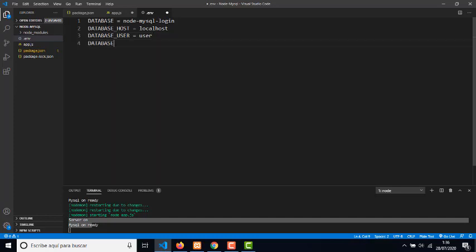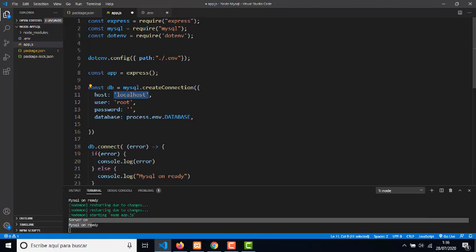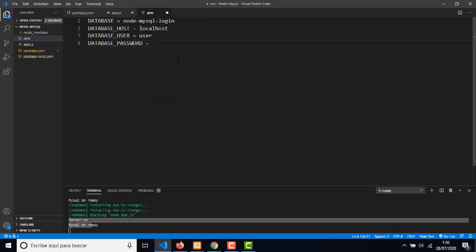And now I'm gonna copy again, and it's gonna be the password, equal to nothing, because I don't put anything inside my password. You can see it inside the app.js. It's empty. I'm gonna save it.